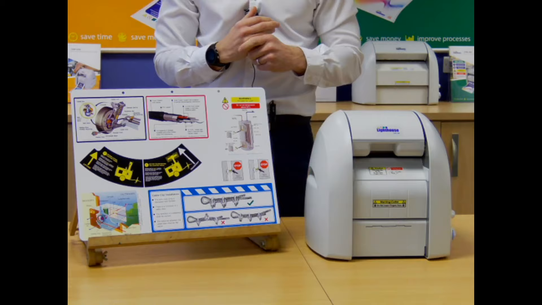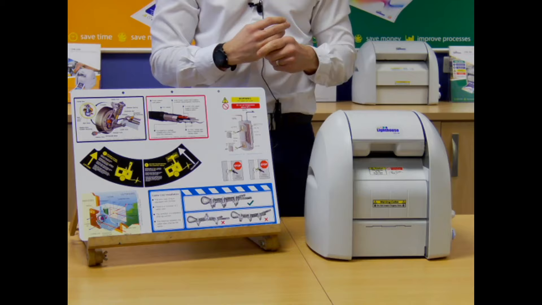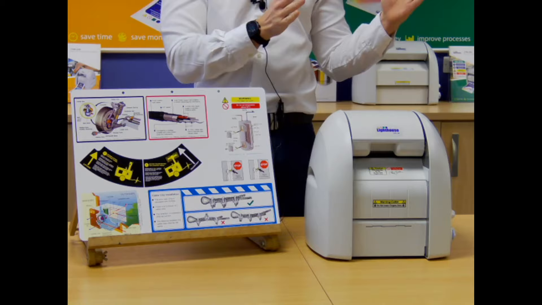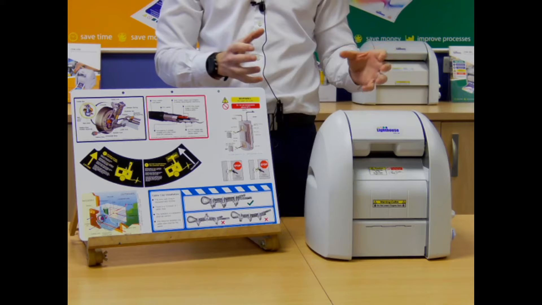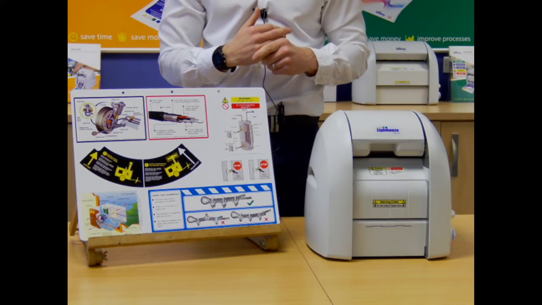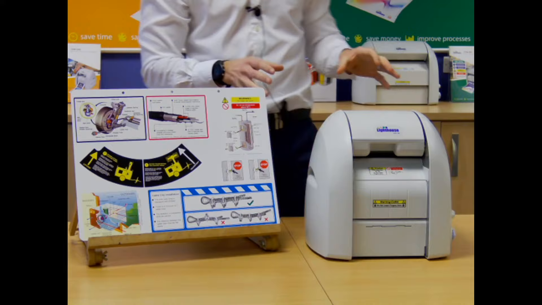The advantages of this system over some of the printers that are out on the market, basically, it's multi-colour and it cuts the label to any shape or size. Some printers where you have to buy die-cut labels and you may have to stock lots of different reels of labels. With this, it produces a range of different labels all off one reel of vinyl or polyester, whatever the substrate is. So it means it's a flexible product. What I'll do now is I'll show you the actual system itself.